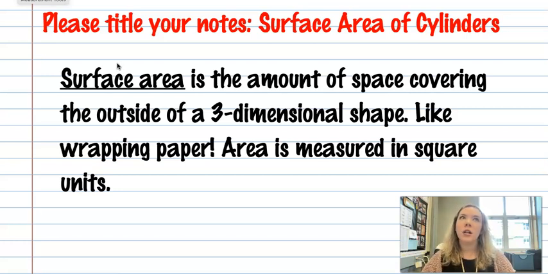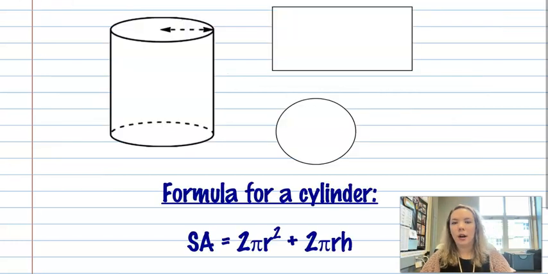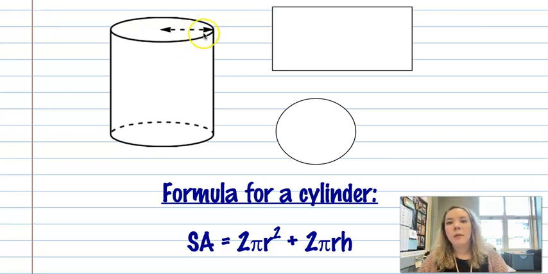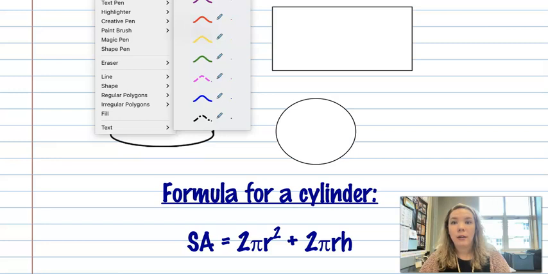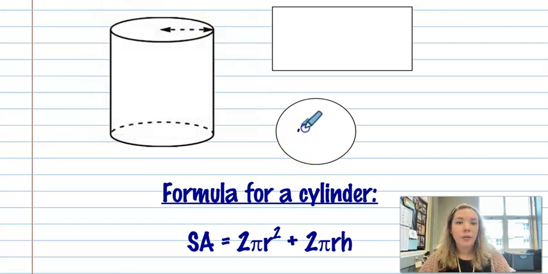So if it's inches squared, centimeters squared, meters squared, whatever the unit may be. Okay, so yesterday we talked about rectangular prisms, and those are pretty straightforward because all of the sides are rectangles. Today we're going to talk about cylinders, which is just a little bit different. So let's take a look at our breakdown of what a cylinder would be. So for this, we would have a circle on the top and a circle on the bottom. So if you recall, area of a circle is pi r squared. So I would have pi r squared for my circle. But then there's two of those, okay?